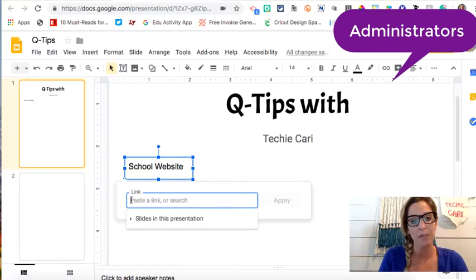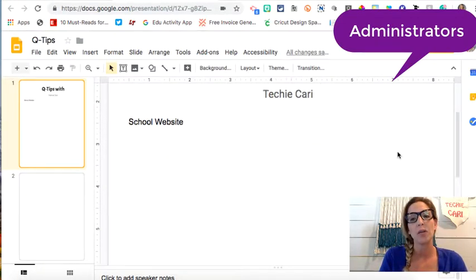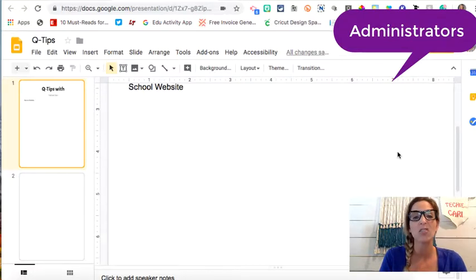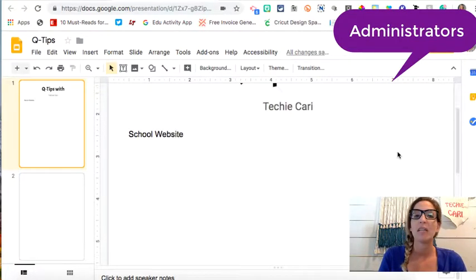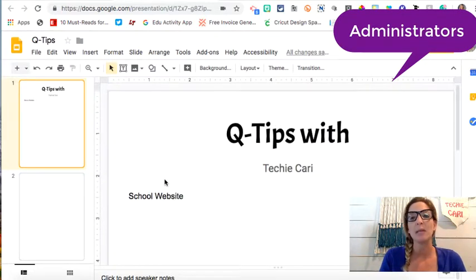school website. Okay? The principal can put links to volunteer on this. They can put all the upcoming dates that are on here and so forth. And it's a one-stop shop for the parents. They need to go to the school website, they click here. They need to buy something, they click here. They need to sign up for Thanksgiving lunch, you can click here. So instead of sending an email with numerous different links inside of it, it's pretty visual. The parents know exactly where to click, and it can be done from any device.